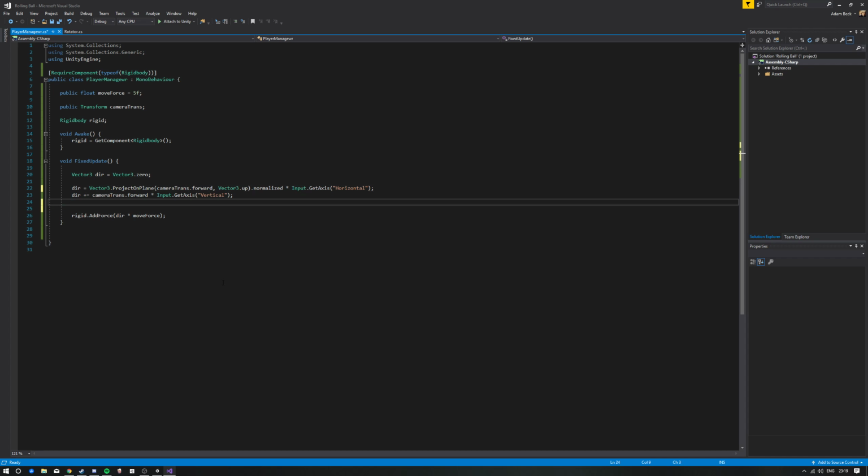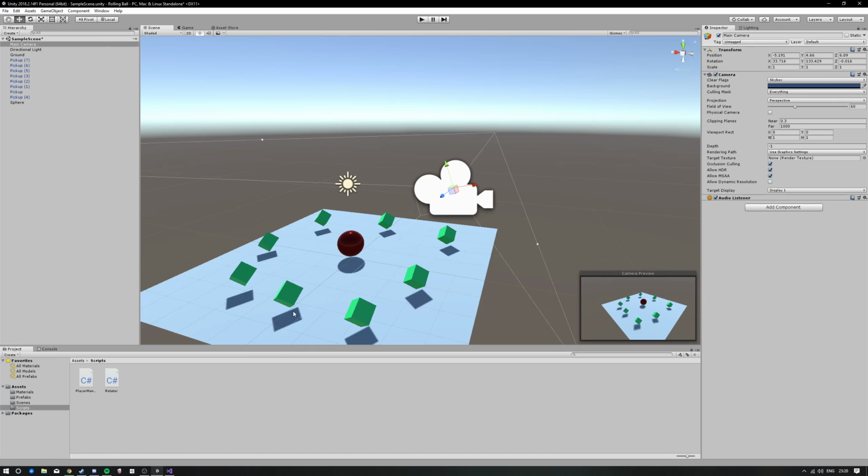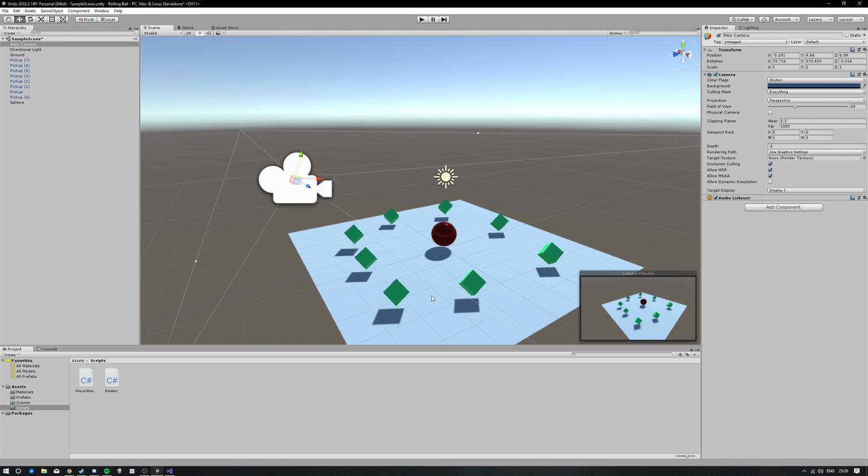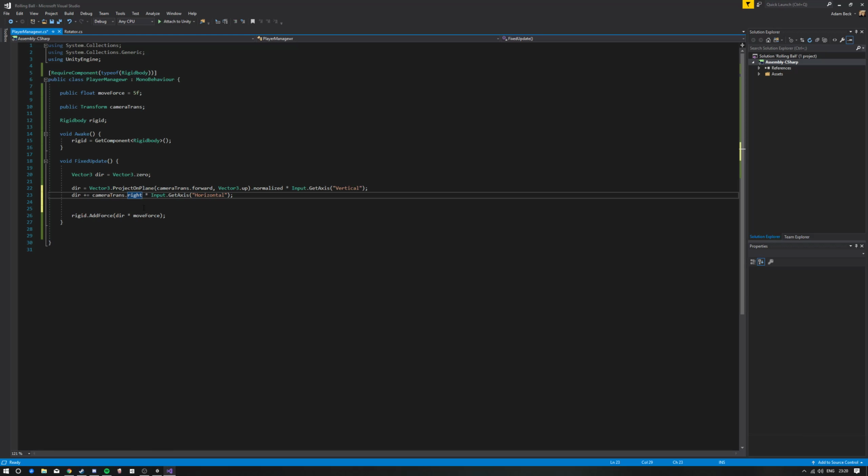Now, our right axis here, or our... oh man, what did I mess up here? Okay, so I'm just going to switch these. I kind of got it backwards in my head there. No problem. Happens all the time in programming. Vertical. Yeah. Okay. This is our horizontal on the right axis. Our right axis on the camera is actually parallel, so we're not going to worry about that one. That one's going to be on the lateral planes our sphere should be moving. So we're not worried about that.